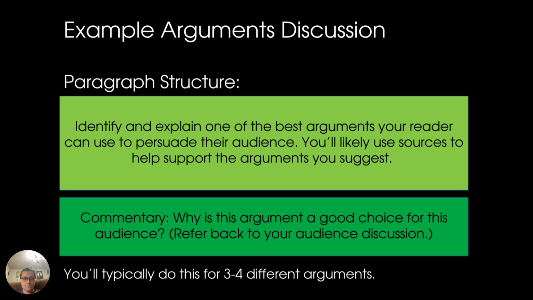You lay out the information. You're going to use information from sources to back it up with support, details, reasoning, verification that what you're saying is true, all of that. That's that first block. That's the bulk of it. Just don't forget the last step, which is, why are you choosing this particular argument for this particular audience? What makes this a good choice?